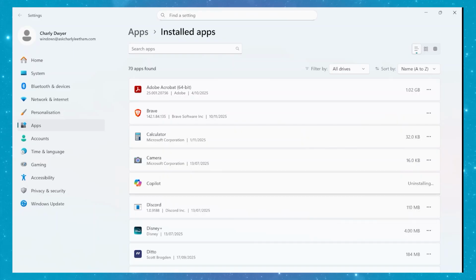Now whether it stays uninstalled is another question. It will work for now. We are, after all, talking about Microsoft, and Microsoft has a habit of just enabling things for us because it thinks it's good for us. Like I said, I'm a control freak. I want to uninstall Copilot. We do have to wait. The Surfaces are a little slow in doing things, so I'm going to sit here and wait for this. I'm going to pause this video and then restart it when we're ready to go again.